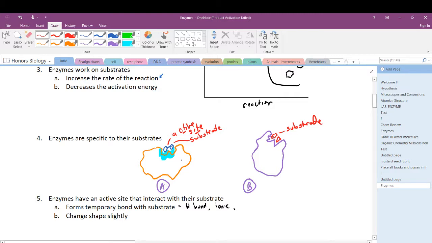So in the case of enzyme A, it might very well be breaking that substrate down into two molecules. On the other hand, over here, the substrates might be joined together. So after the reaction, we might have a molecule that is now one. So in the reaction A, we're taking one molecule and breaking it apart into two. With enzyme B, it's taking another two molecules and connecting them together. They were two separate. We create a bond together and we make them one.